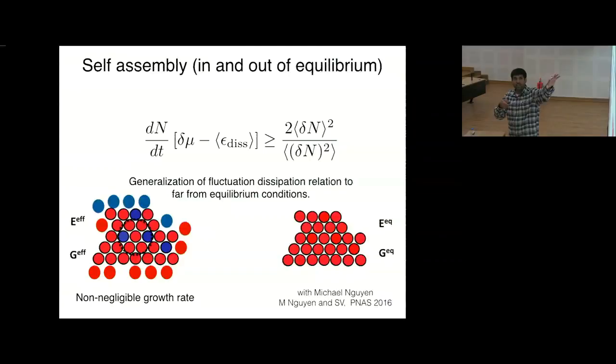and instead of this thing just being greater than zero, which would have given us a bound on the kind of structures that I could have found, or a bound on the kind of error rates that you would have found, the fact that this thing has to be greater than a non-negative number now gives you a much tighter bound. You have to include information about these transport properties, but it gives you a much tighter bound on the kinds of structures that are allowed, and it gives you much more. It allows you to use all these modern non-equilibrium ideas to come up with a tighter set of design principles to understand how you can get to the conditions you actually want.